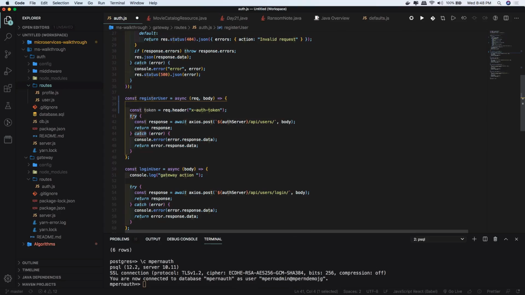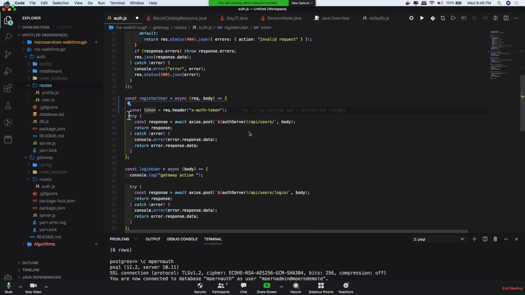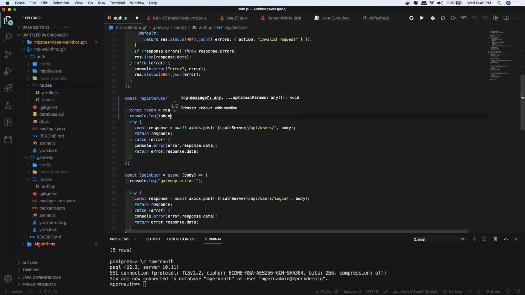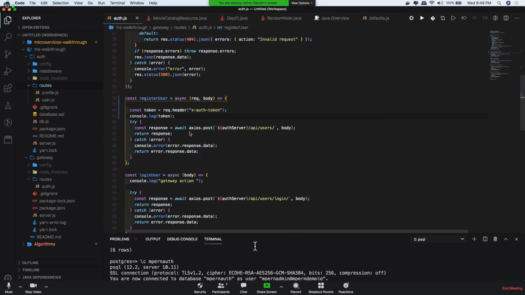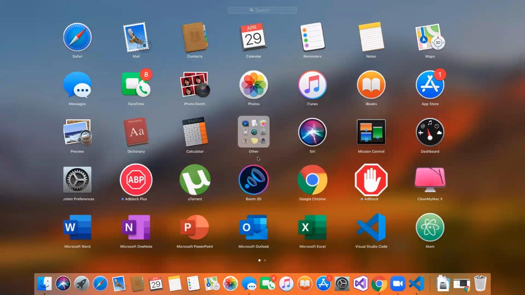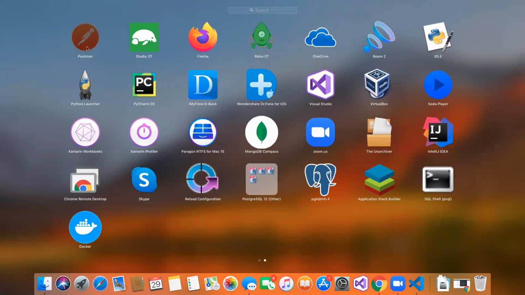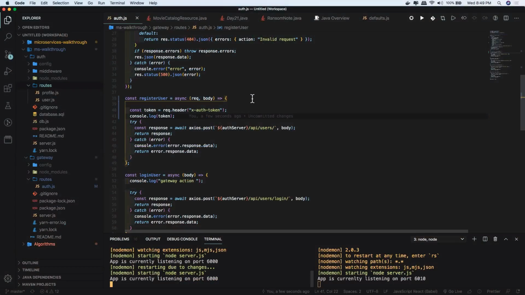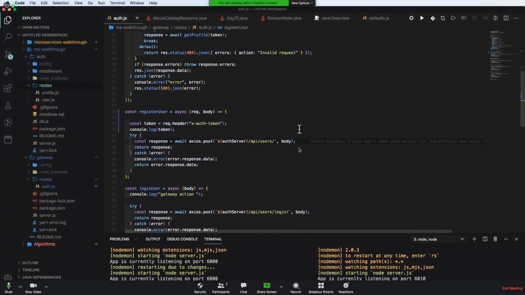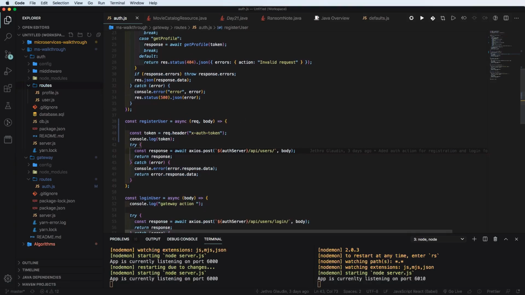No. On line 40, go one screen lower and just console.log the token to see that we get it. Yep. Most likely this is still going to fail because you're actually not sending the header in your Axios request, but it's fine for the moment. Right now your post is just sending the URL and the body, but no headers yet. But it's fine. We don't care if we get an error back. I just want to confirm that we do get the token. Because body can be replaced by request.body, and then you don't need to send the body along.